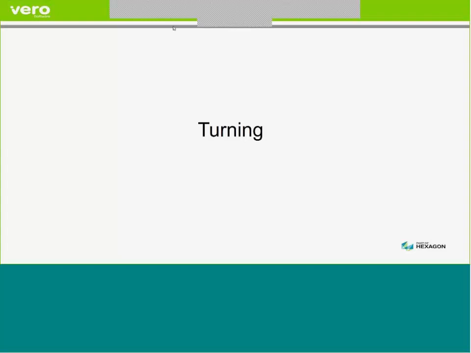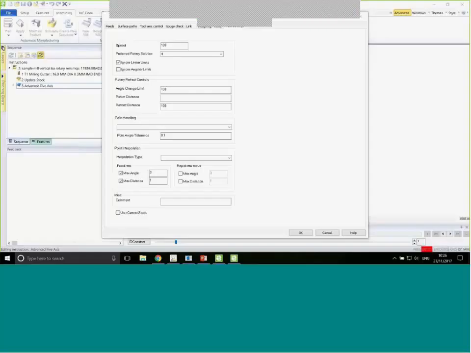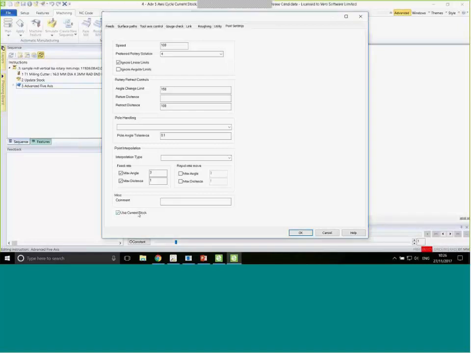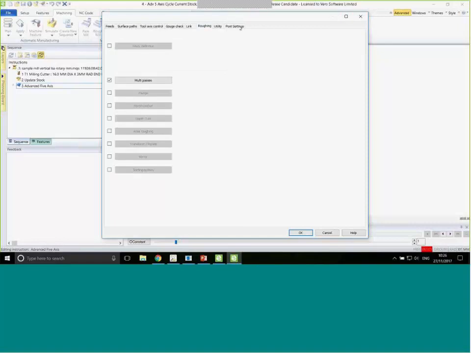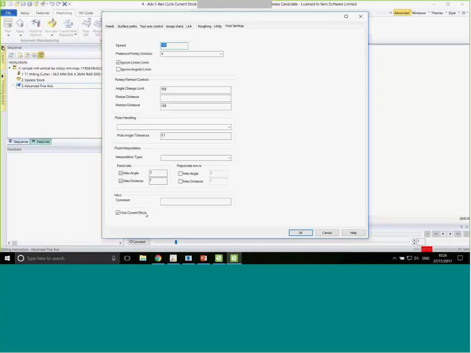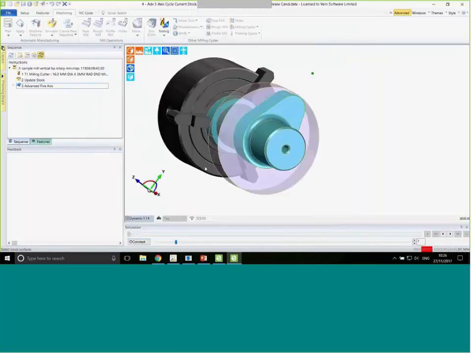All right, so let's just resume, and we'll go back to PowerPoint. This was the item we were just speaking about, the use current stock. So rather than do a pick through this command, the advanced 5-axis cycle now says use the current stock, and that will save us from having to do another manual pick.